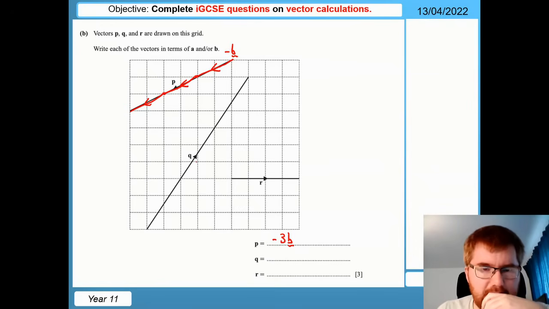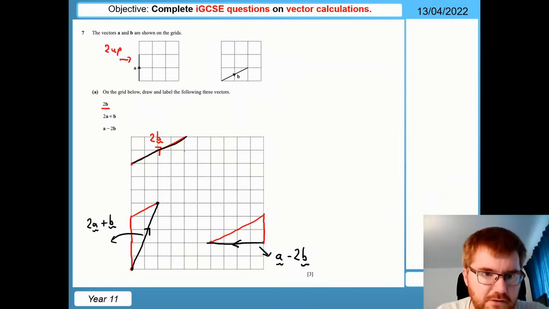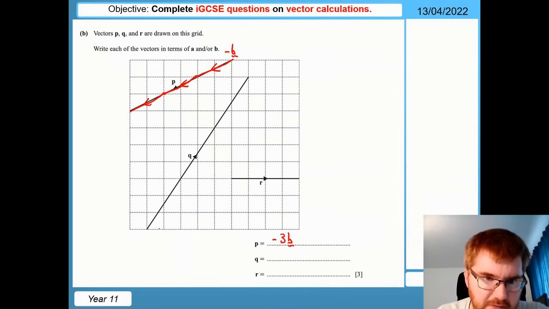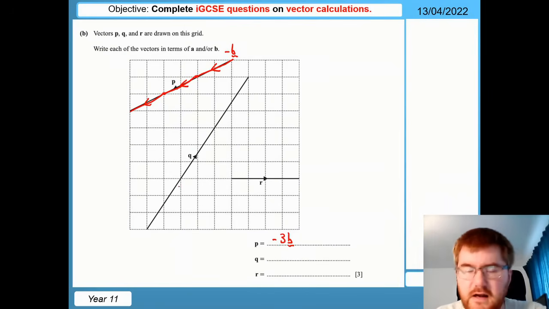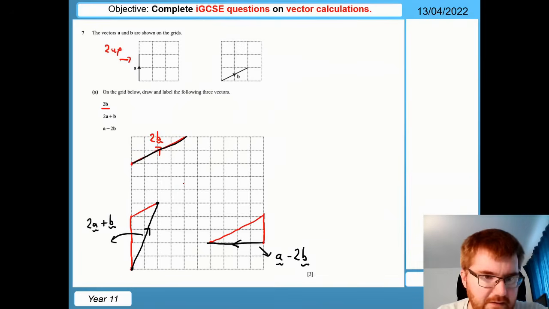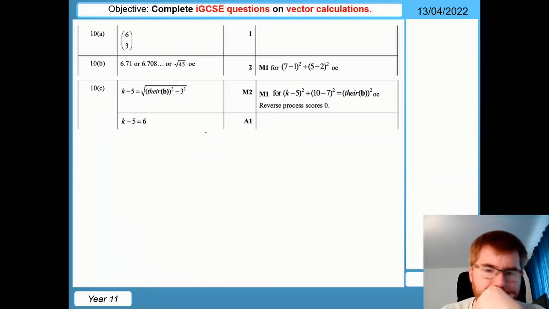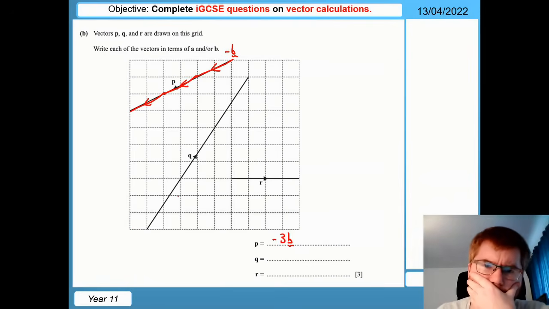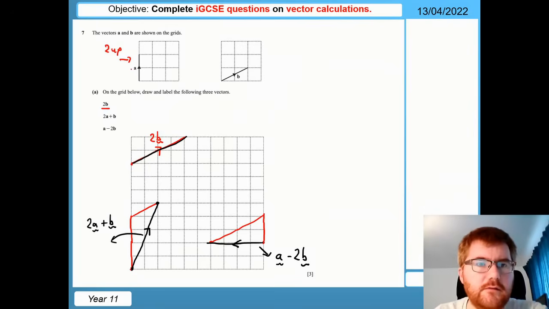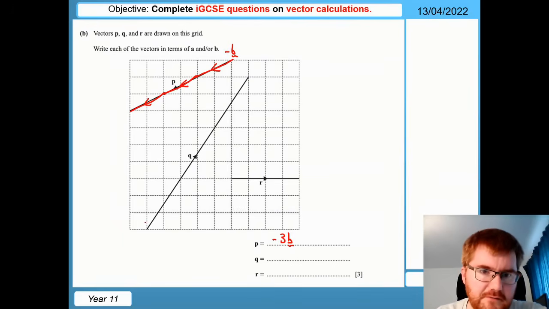This one, Q, let's have a look at this one. Is there anything we can use to help us out here? Well, this is essentially 2 along and 3 upwards. I don't know if we've got a vector that's done that already. We've got 2 along and 5 upwards. Oh, there we are. So this is the vector upwards. Okay, let's start with the vector going upwards and see what we can do from there.